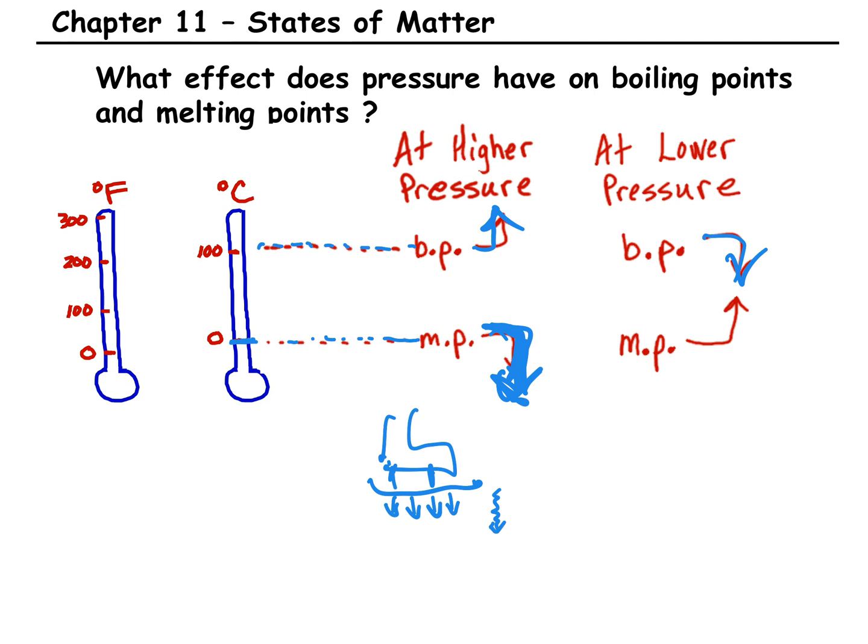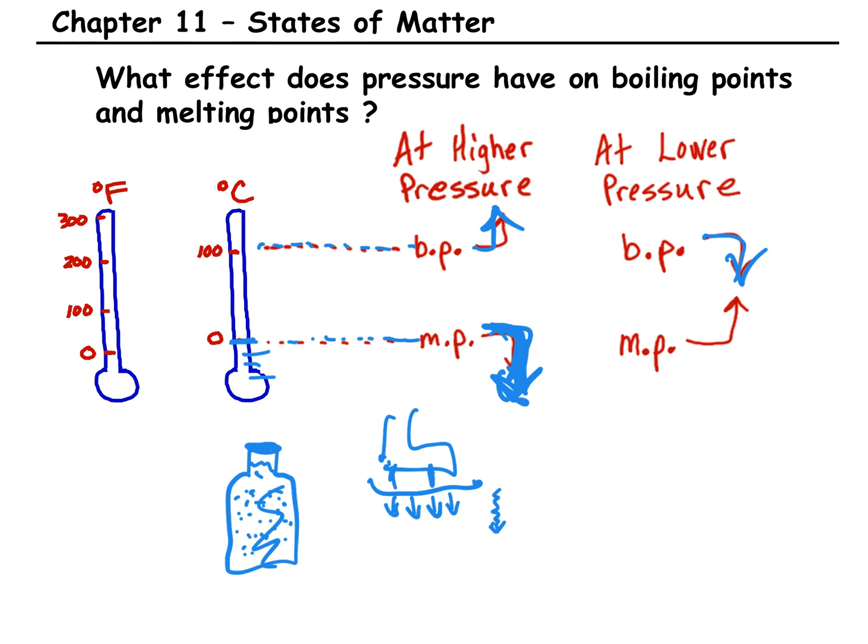Another example: if you ever took a bottle of pop with a cap on it and put it into a freezer, eventually it'll get really cold, but because the pop is pressurized, it won't freeze until it gets to a colder temperature than its normal freezing temperature, because of the increased pressure inside. If it gets to the point where it's almost frozen and you release the pressure, suddenly the whole thing will turn into ice. All right, maybe I'll try to freeze a bottle of pop and we'll see how that works.